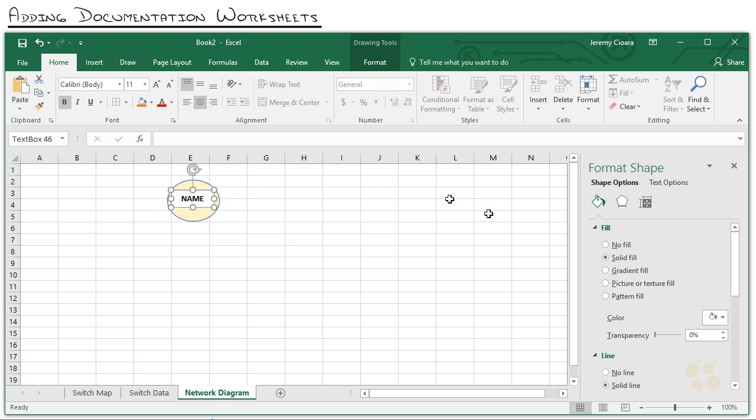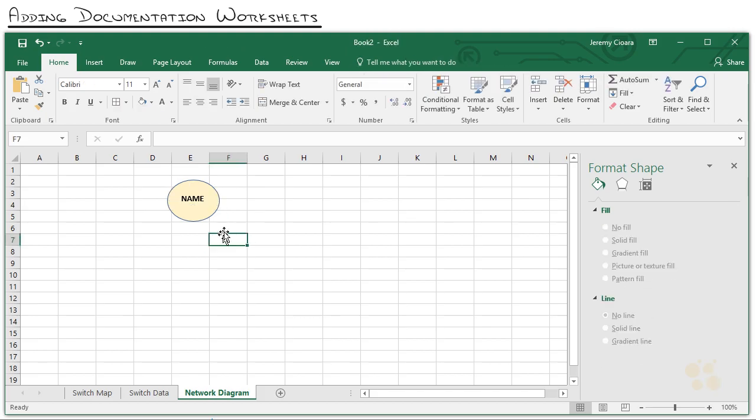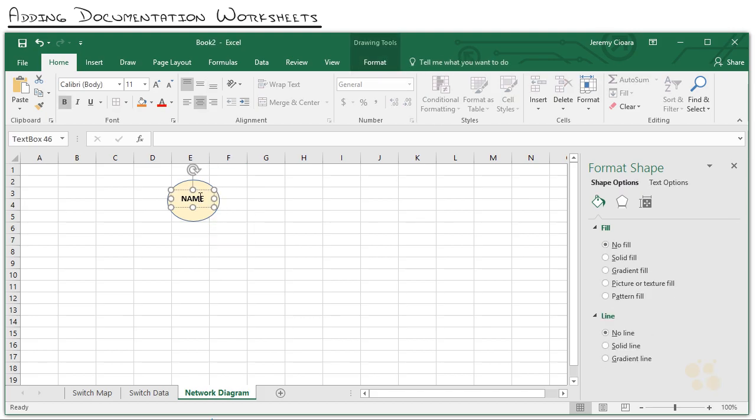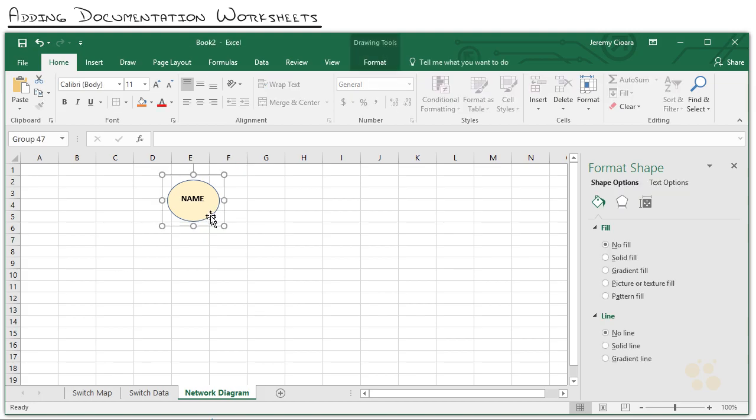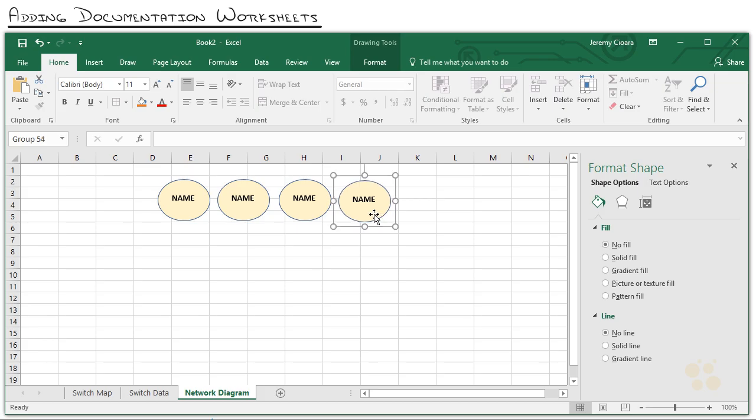In that text box, I'm going to say I don't want any fill in there, and I don't want any line on there, so that way it just blends right with it. I'm going to highlight that, Control-click the circle in the background, and right-click and hit Group Together. That way, they're all seen as one object, and I can move them around just like that. Now, hold the Control key down on your keyboard, take that object, and drag it, and drag it, and drag it. However many circles you think you're going to need for your network diagram, go to town.